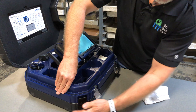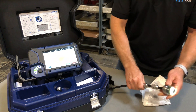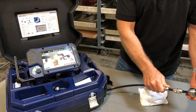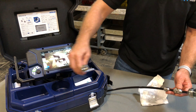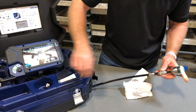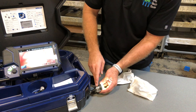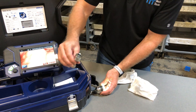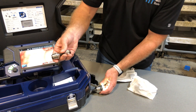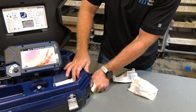When you get into the two different cameras — this is the inch and a half pan, tilt, and zoom camera, and this is the one inch non-pan-tilt camera. They are both HD cameras, but only one has the pan, tilt, and zoom feature. The one inch camera also has a light ring inside of it and you can buy additional light rings and roller guide systems on the accessories.